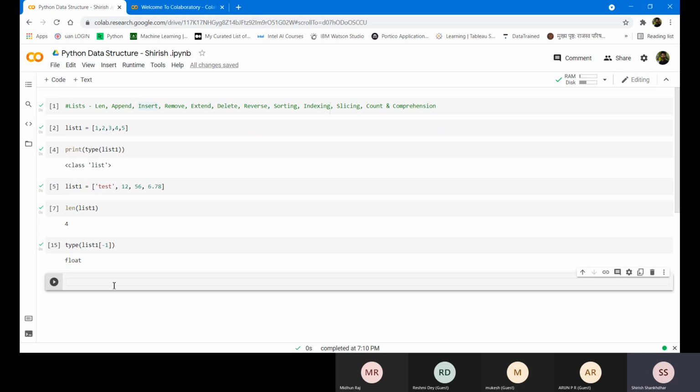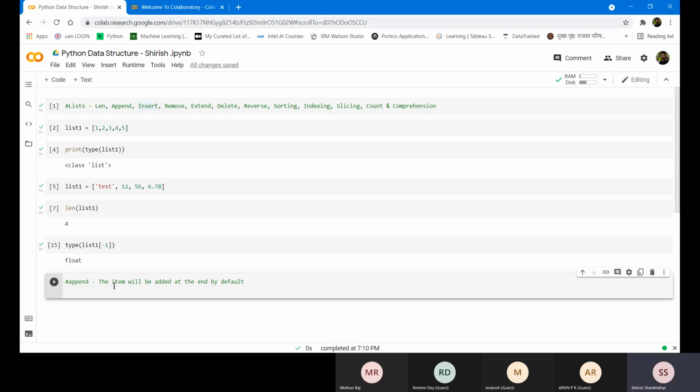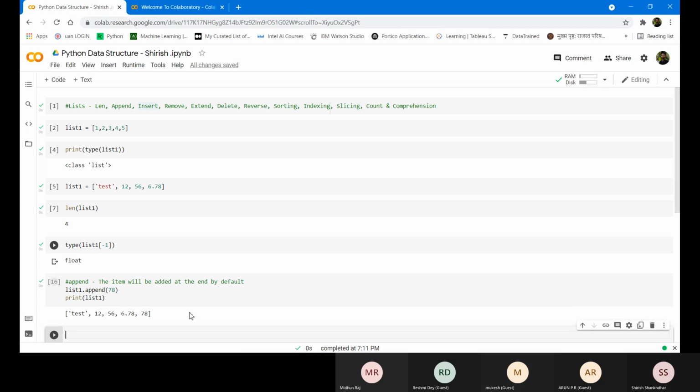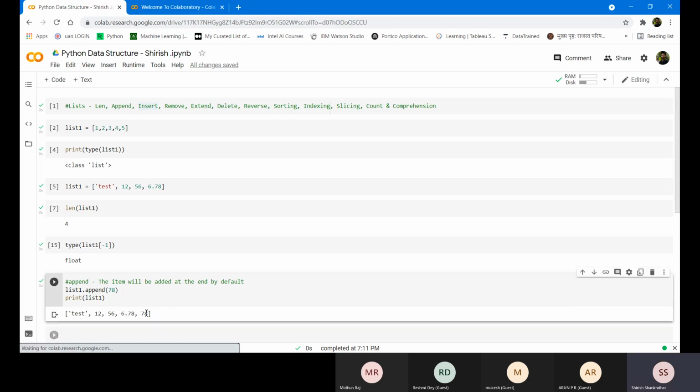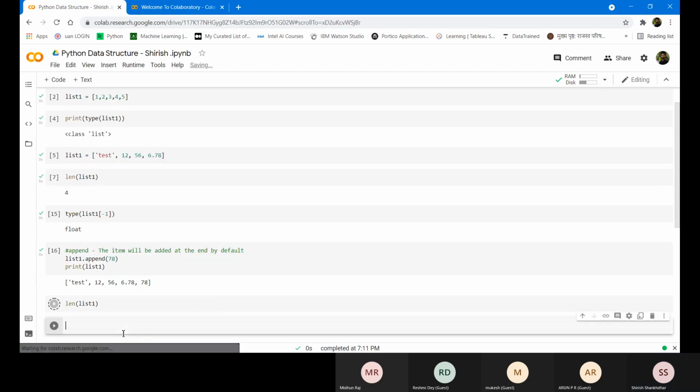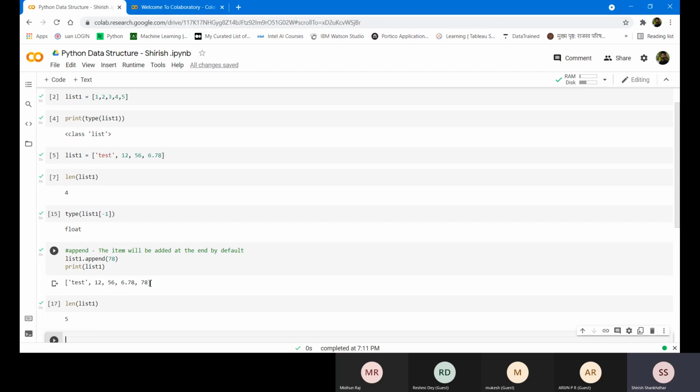We can go ahead and append elements to the list if we want. Using append, I have a list available with me, and if I want to append an element, let's say 17, you can see now there is an element also added to the list. The length will be 5 because one element is added to the list.